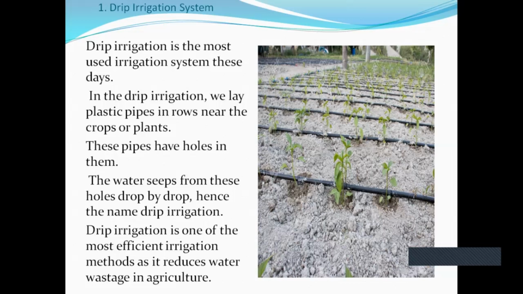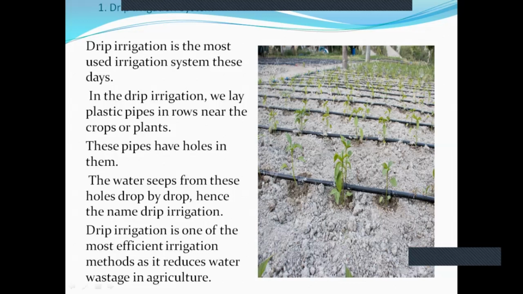In drip irrigation, we lay plastic pipes. You can see here in the picture, the plastic pipes are there in a row near the crop or the plant. And these pipes have small holes in them.